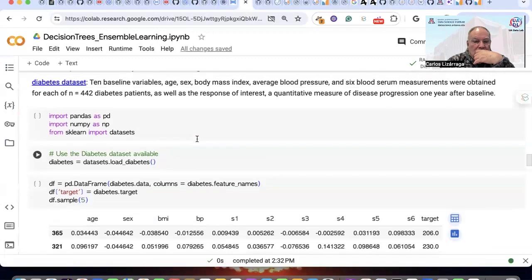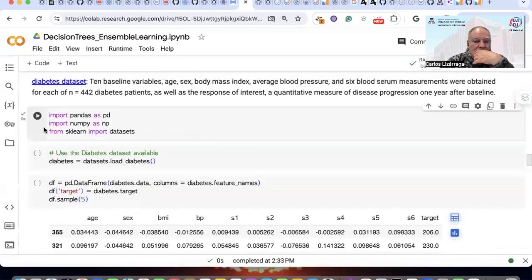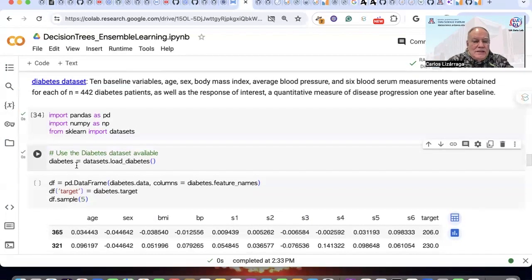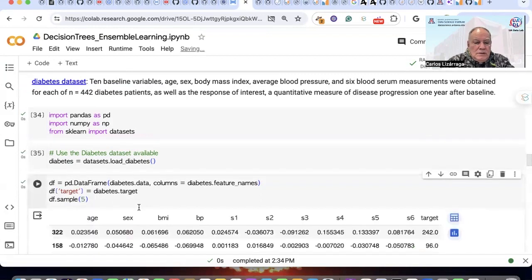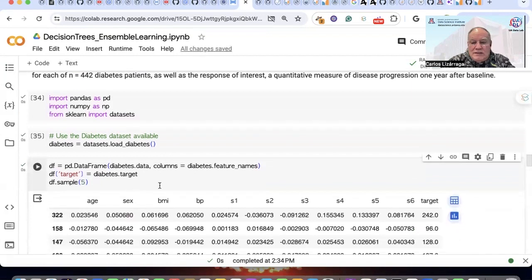And we go back and start again. We import the datasets. So we define the data set as diabetes, and then we're going to separate. Our target will be if the person has diabetes or not. I assume this will be the glucose level. So I just print a sample of 5 rows.